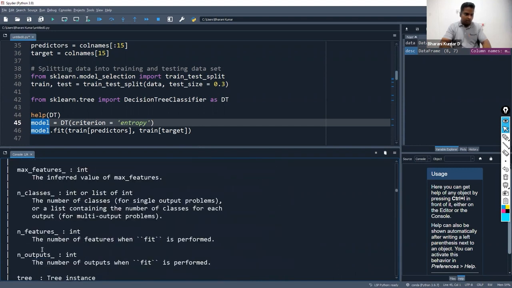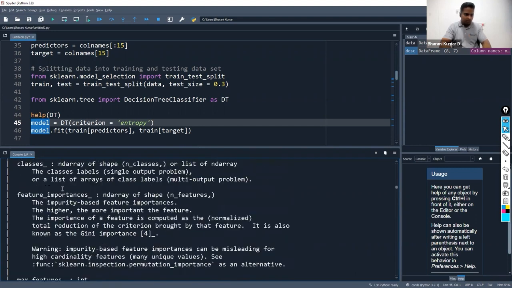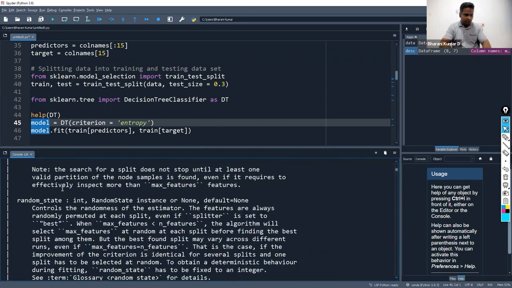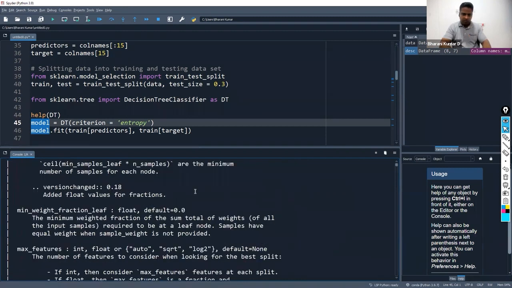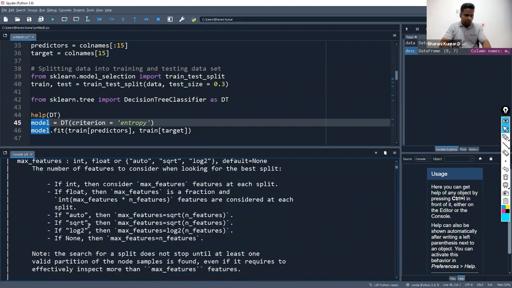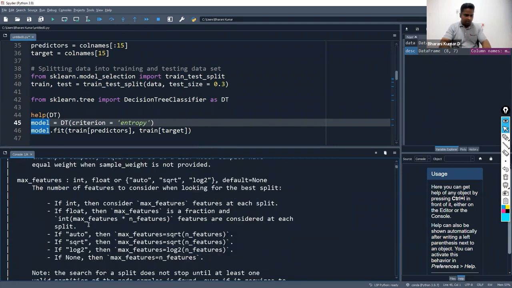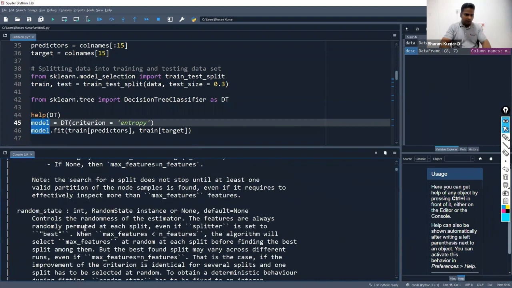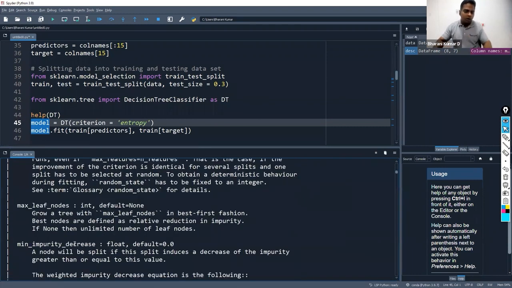So number of features, number of outputs. There are many other options. Maximum, how many features do I need to use? What is a random state? What is the maximum number of features? What is a random state value? Minimum impurity decrease, maximum leaf nodes.